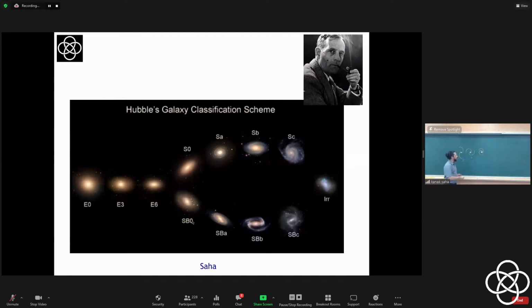Okay, this kind of schematically you can say this is A and this is 0. So this is a sequence in which, in this case, there's no spiral structure. Okay, so this is a different class of galaxies which is called the lenticular galaxies or S0 galaxies. And as you go from here to here, all the way, the spiral arms are open. It's like more open and open.